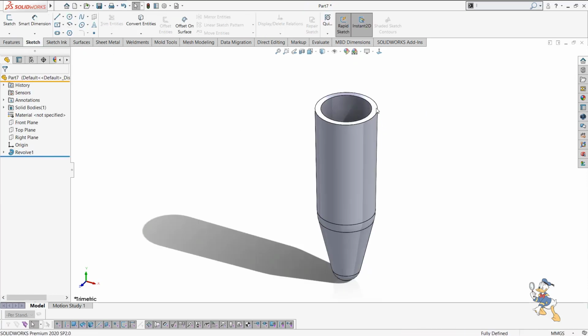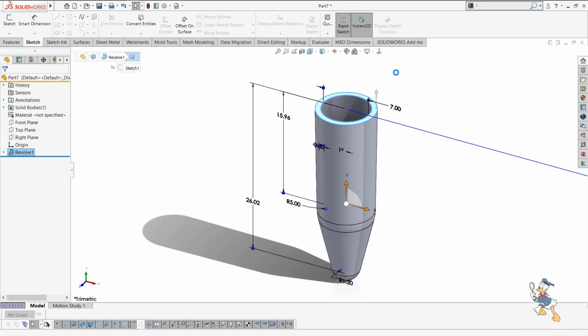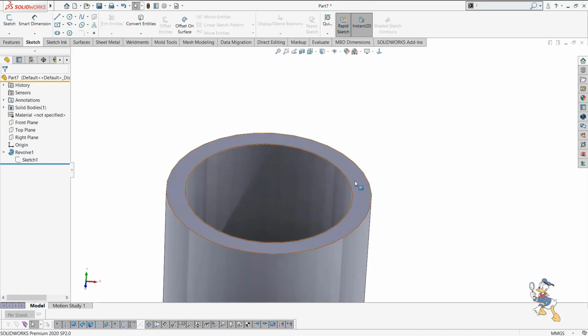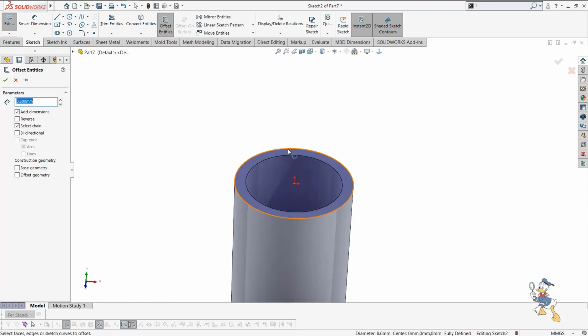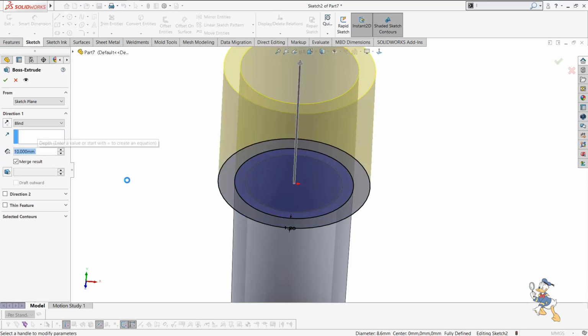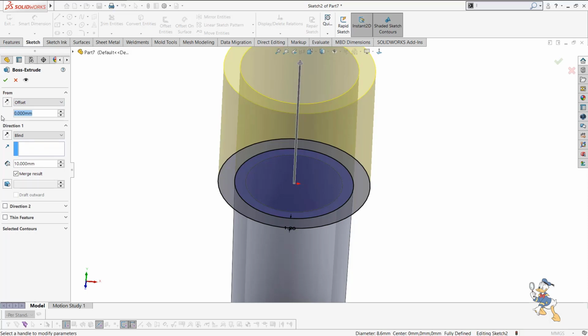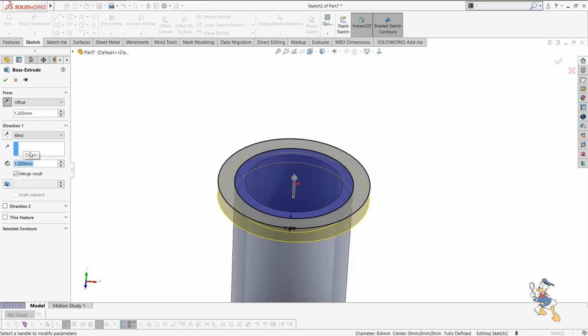Then I can generate some sketch, and I can offset the value up to about 2 mm or 1.2 mm, and then I can extrude it up to the 1.2 mm offset value.